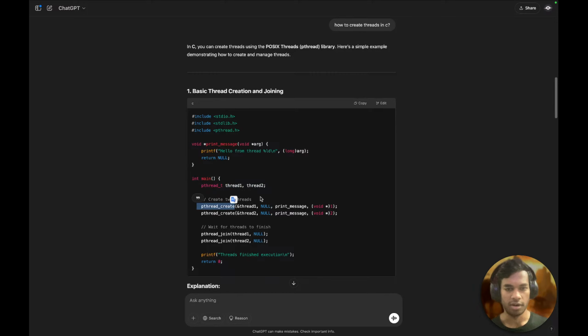And in this part, I am creating a thread, and for this one, I am giving the address for thread 1, then null, which must mean something, then a function which will be executed, and a void pointer. I'm converting one into a void pointer. Whatever I provide here will be given to this function as input, and I have to provide it as a void pointer.